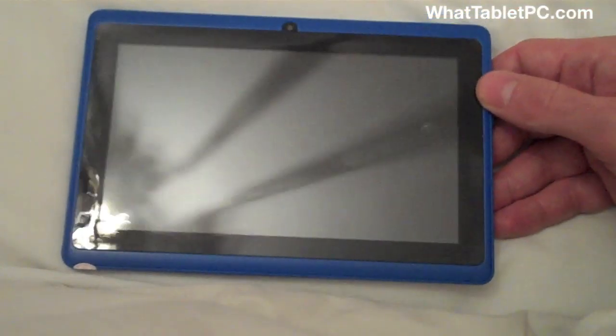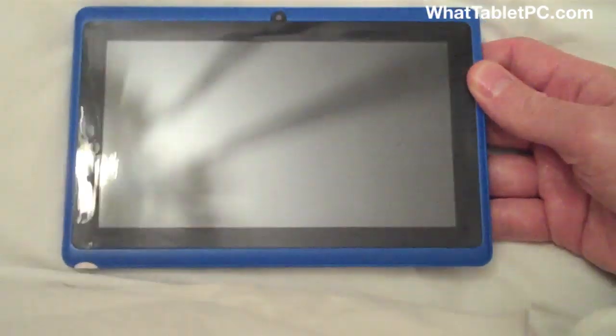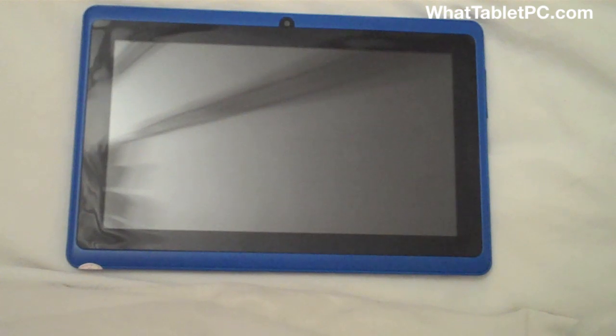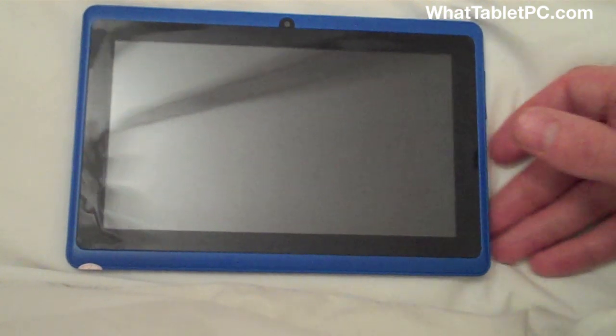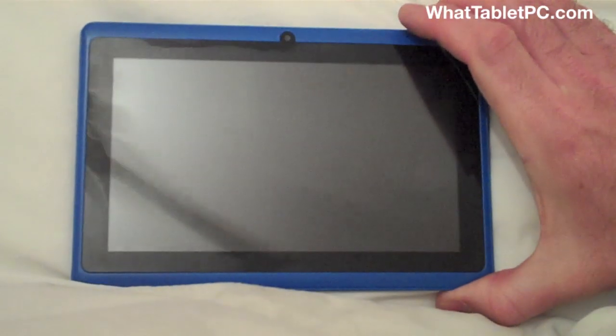This isn't an iPad, this isn't a premium Android tablet, this is a quite cheap tablet from China, and it's a question of whether this tablet could suit you, particularly if it's a first tablet or a tablet for a child. I'm going to come back with a second video to follow this one up, which will show the actual performance. Today it's more about what you get out of the box and some impressions of the hardware. So let's get this starting to boot up.